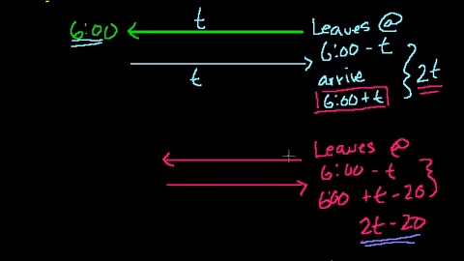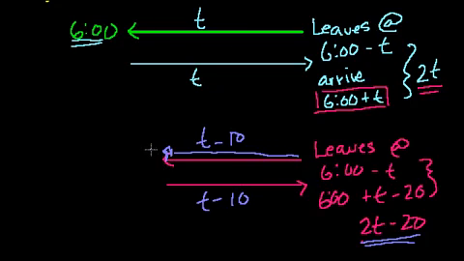Now, what does that tell us? Well, how long did it take him to get to her? To go pick her up takes the same amount of time as to come back. So he must have taken half of this time to go and half of this time to come back. So it must have been t minus 10 to go and then t minus 10 to come back. So it took him 10 minutes less to reach her this time.